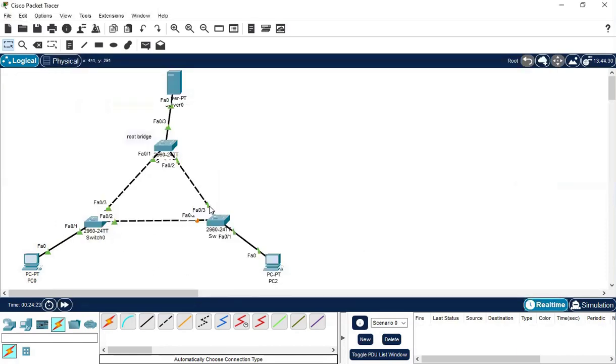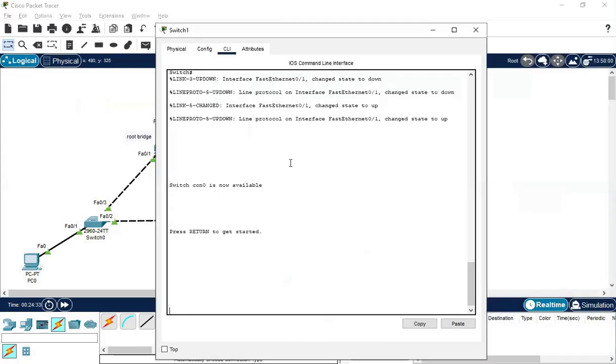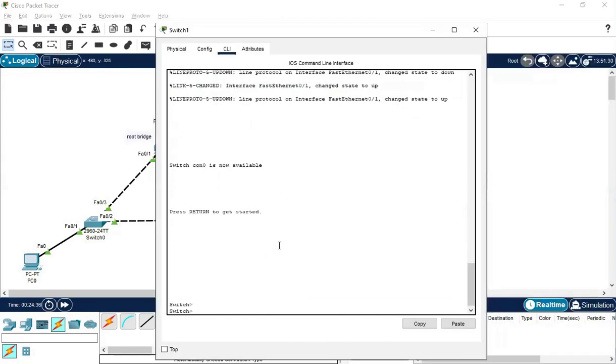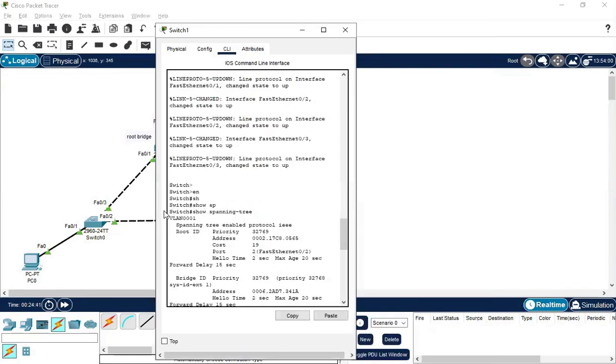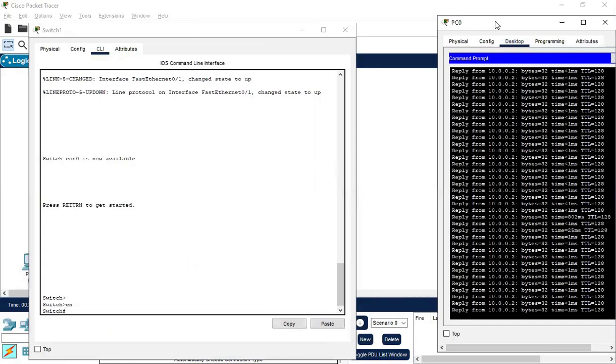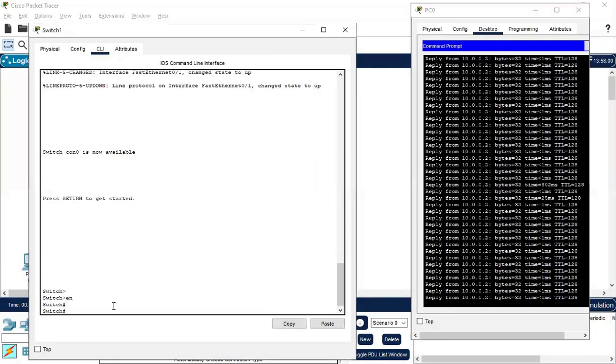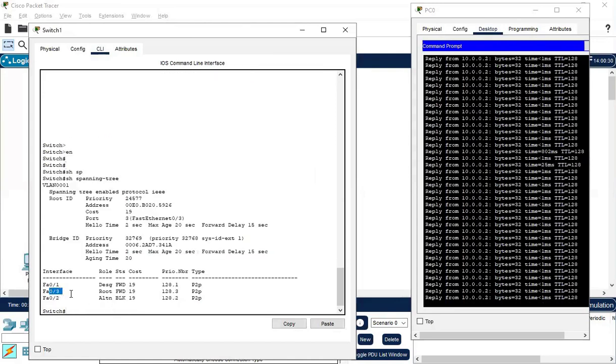So now I am going to disable FA0/3. By disabling this, how will my packets be forwarded? Show spanning tree, and look at this: FA0/3 is your root port.